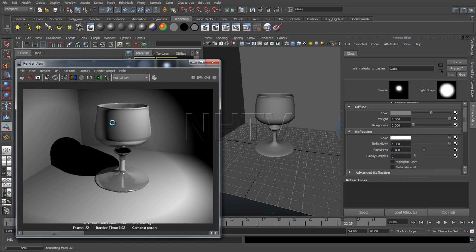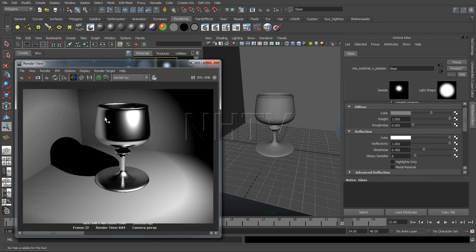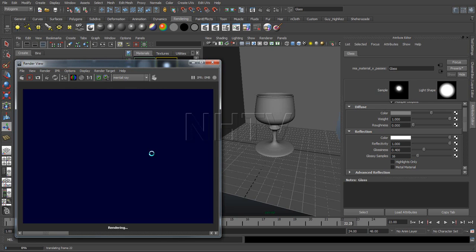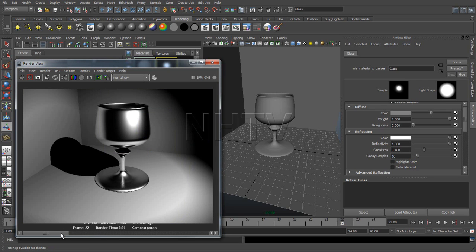So if you render that again, you're going to see that the reflection is not that sharp anymore. It's all a little bit fuzzy right now. Like with other traditional methods, if you increase the glossy samples, you can of course improve the quality, as you can clearly see right now over here at this bottom part.